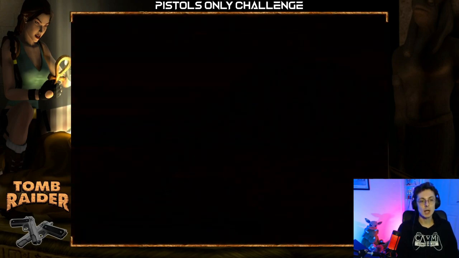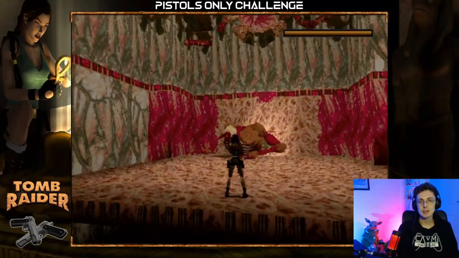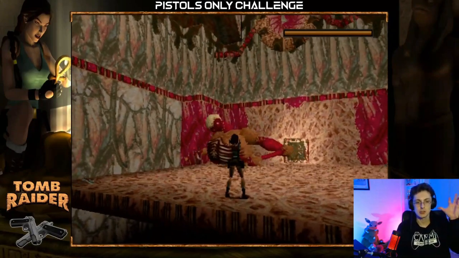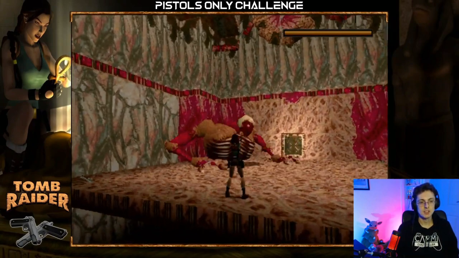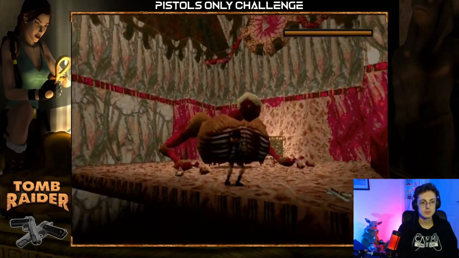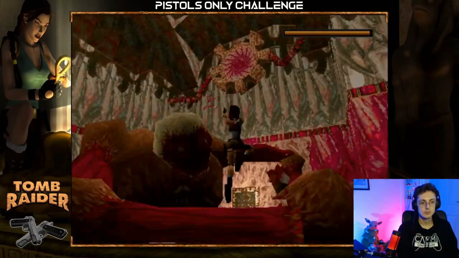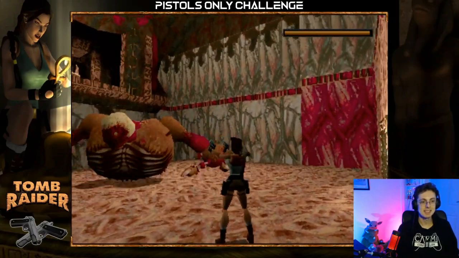It also has a one-hit KO move, whereby if you stand directly in front of it and you're too close, it just grabs Lara by her legs, slams her to the ground, and she dies instantly. I just missed that.